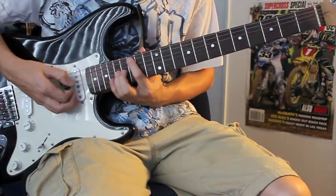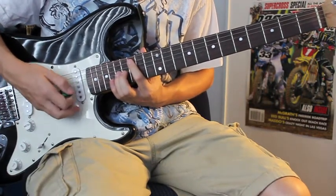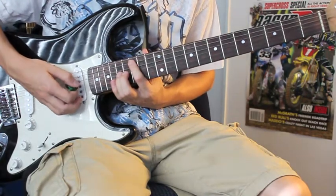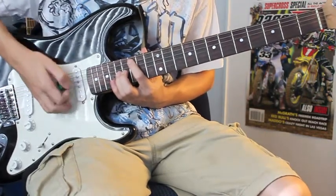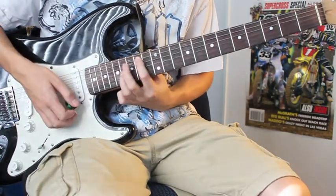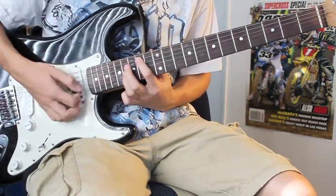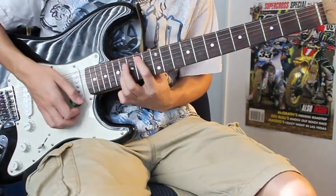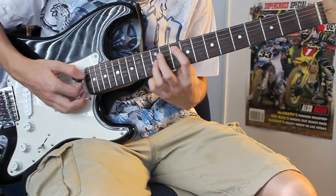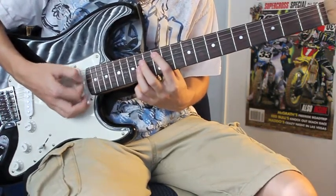So that's 15 on E and 17 on D, and then you're dead noting the A string. So we're hitting that 3 times, and then you're sliding down 1 fret to the 14 and the 16. And then that's 3 times. And then you're sliding all the way down to the 10 and the 12, and only hitting that one twice. And then sliding up, and that one's gonna be 3 times.